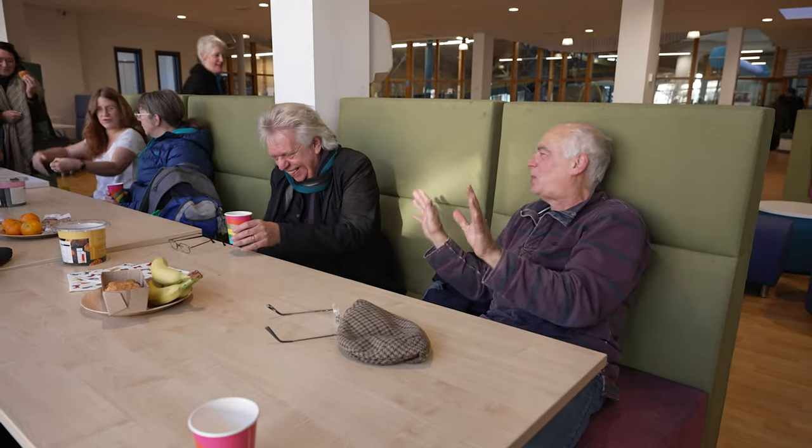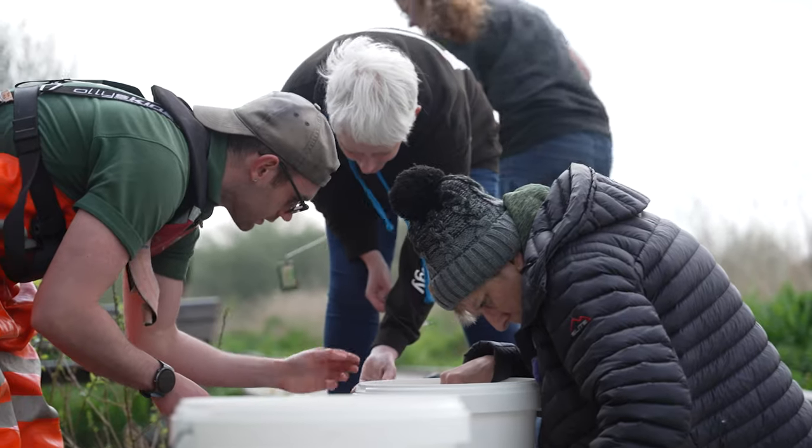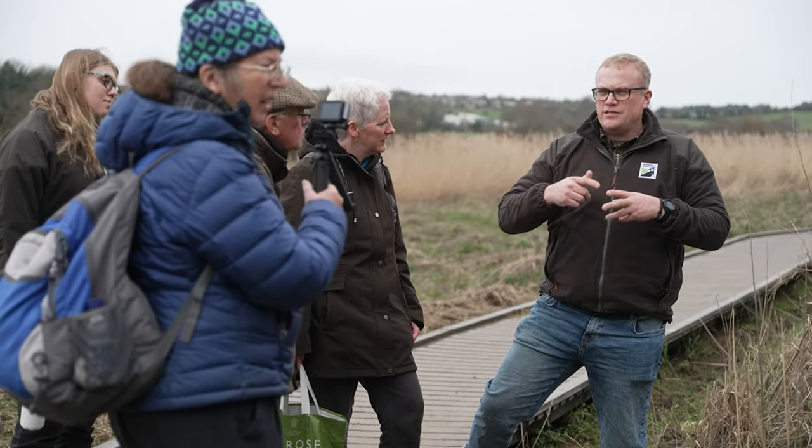We always have a creative element where we invite the participants to respond to what they're hearing, what they're learning that day. And usually we have an expert that will come in and join us. So in the past we've had people from the Environment Agency who joined us. We're working with Wiltshire Wildlife Trust this year. And of course we bring in our own amazing team of experts from Wessex Archaeology.